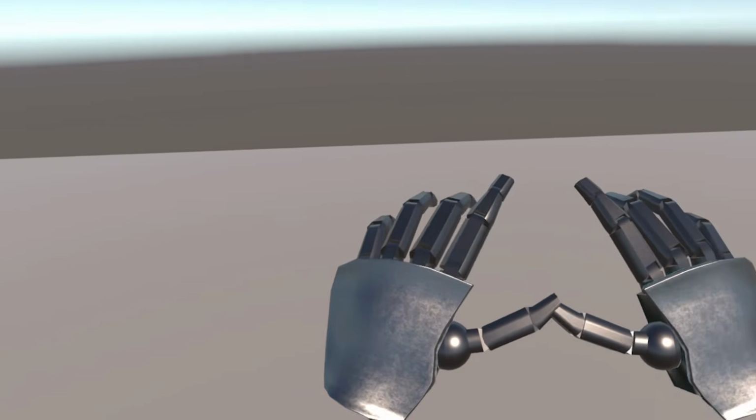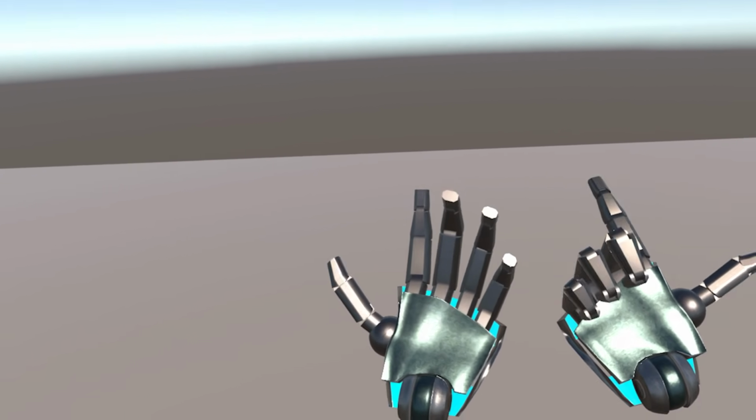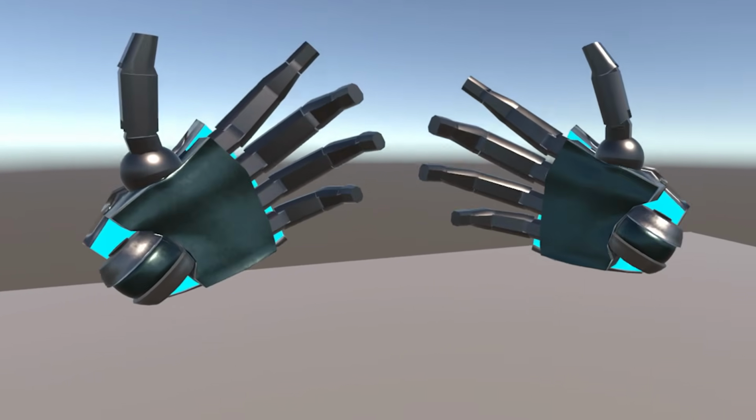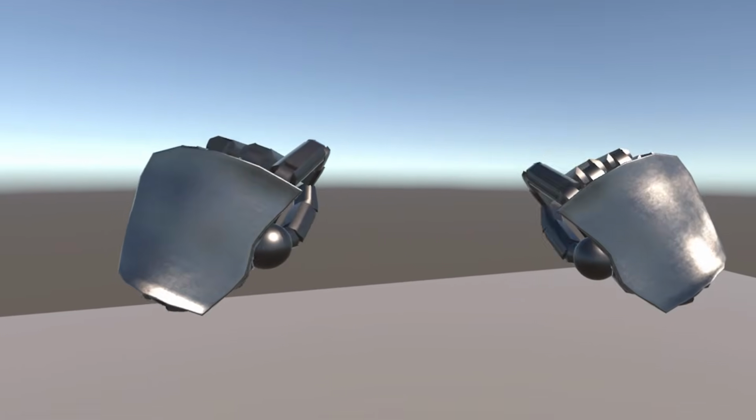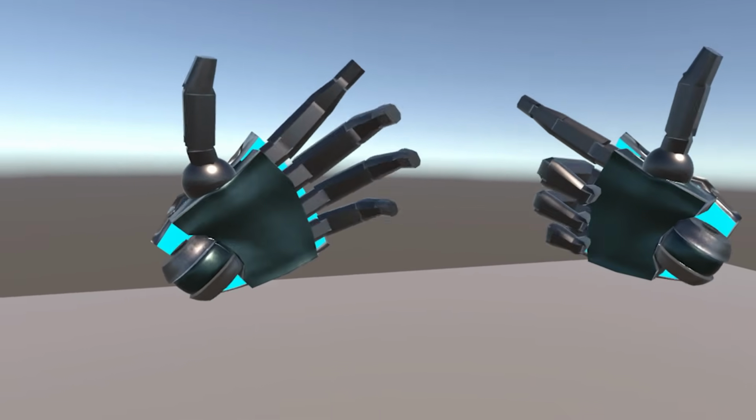And there you go, guys. Congratulations, we managed to create a VR setup for our game to work with all VR headsets. But the coolest thing for me is this awesome custom hand, which will look awesome in the game.